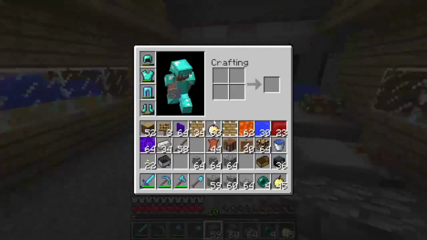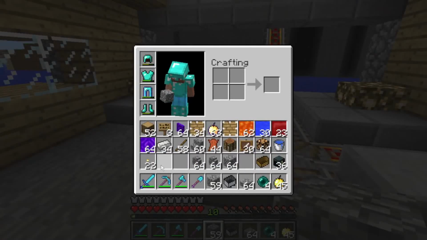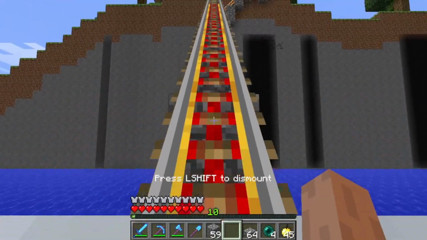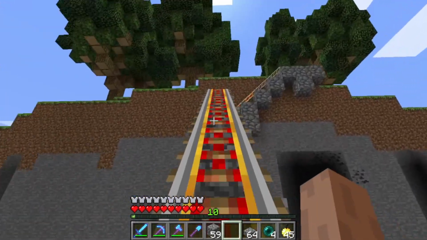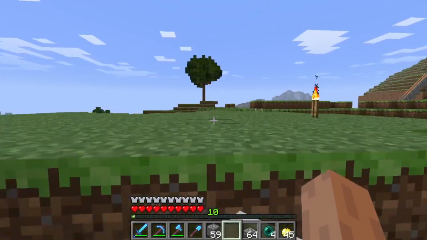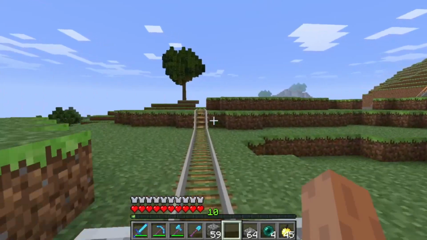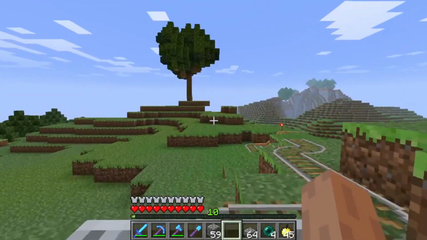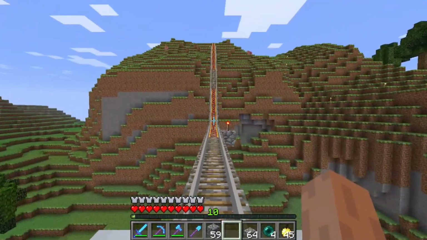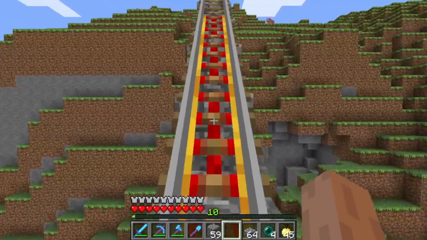Why though? Why would they get removed? Because of the set block command. The set block command makes it so that it's not useful to have them in survival. If you think about it.